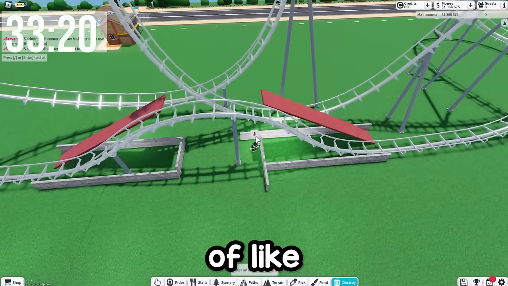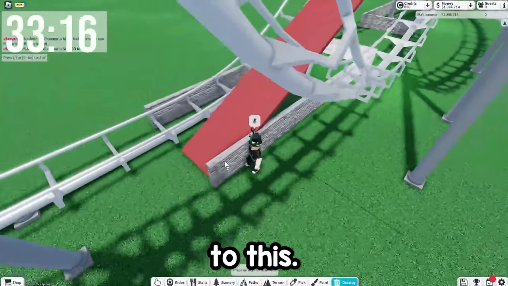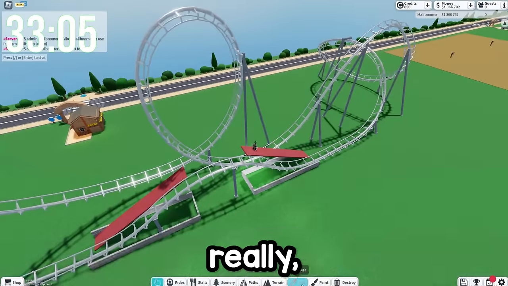Now, I'm inspired a little bit by Dollywood, and I want to do some cool Dollywood stuff to this. I think I want to add just a ton of trees around here. I want to make this surrounded by hills and stuff. I think that'd be really, really cool.